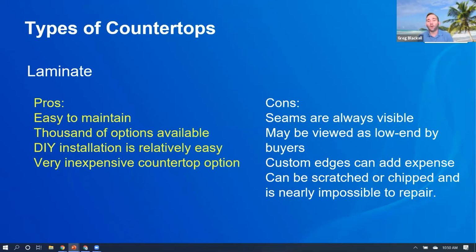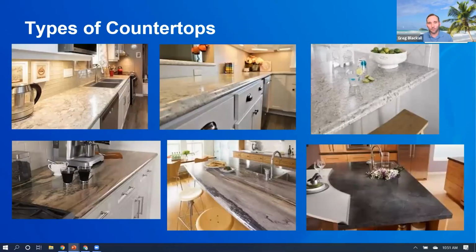They may be viewed as low end by buyers. So if somebody walks in and sees laminate countertops, they're going to go, okay, this house maybe is not as valuable as another similarly equipped home that has granite or quartz or even marble. The custom edges can add an expense, so it helps make them look better, but it can be a bit more expensive. And it can be scratched or chipped and is nearly impossible to repair.